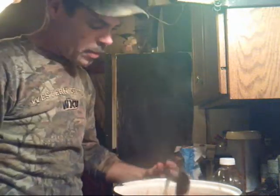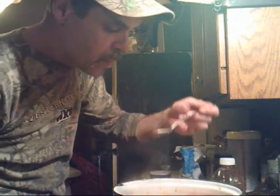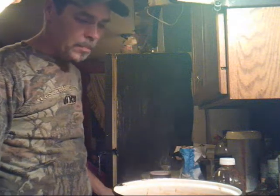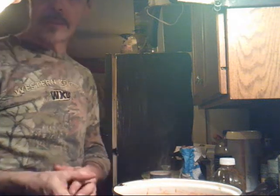Well, I'll tell y'all, it's smelling good. Smelling real good. Alright, y'all. We're going to let that sit there on a low heat. Kind of simmer for probably about another hour. And then we'll see how it turns out, y'all. Y'all stick with us.